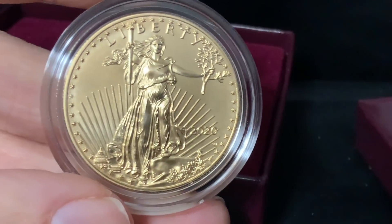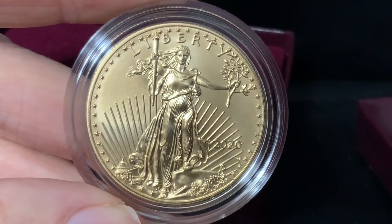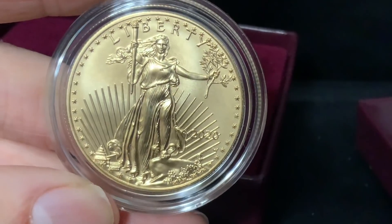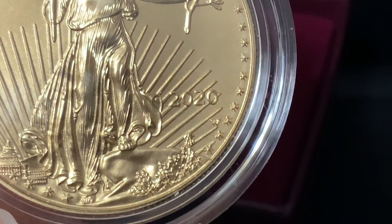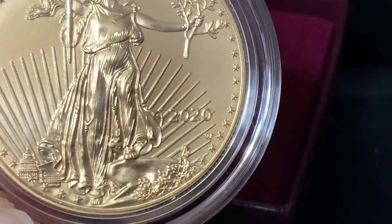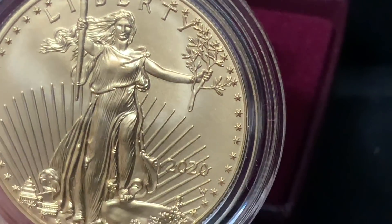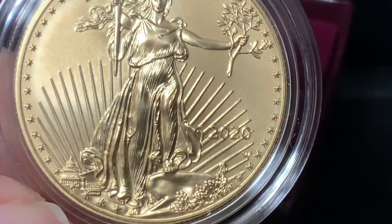I can tell by looking at this that is the case, and so I'm highly inclined just for that reason to keep it — even though I paid a huge premium for this coin, as you can see on the Mint's website. The price fluctuates and will be updated every week. Nonetheless, no more than 7,000 of these coins will be minted, and that mint mark tells us this coin is a rarity, different from normal bullion gold eagles. This is most definitely a collector coin — the planchet has been burnished, and you can tell the finish is different. It's got more of a brushed frosting to it, through and through. Very nice — obviously it's not a proof coin.